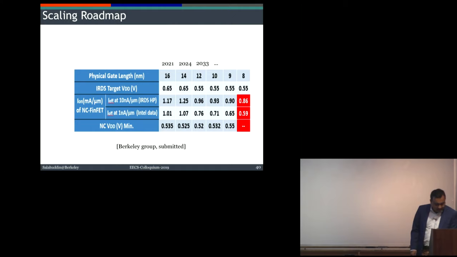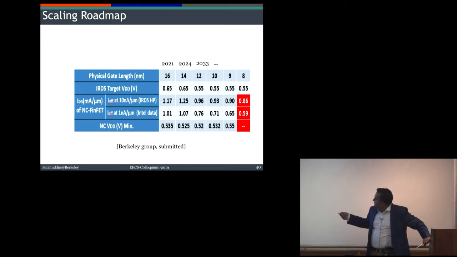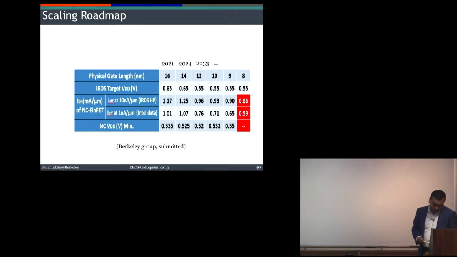But recently we did a calculation which shows that if we can go along this path, we can actually support a 9 nanometer channel length transistor. So as we said, right now there is no solution for 12, but there is some hope that we can get there. And the roadmap says this will come around 2033. There is no roadmap beyond this, but we can actually extend it beyond that. So that is the hope. Of course, if we can deliver this, the way industry works, they will not wait until 2033. They will quickly do it and quickly move forward. But that's the roadmap for us.